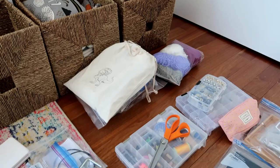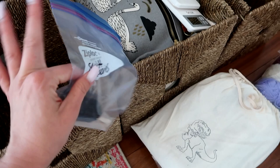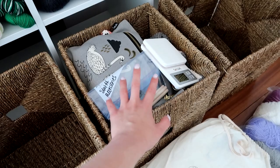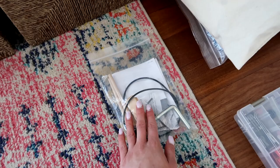So for example, I use my scale all the time, so I think it can fit right here. I also use these all the time when I'm winding yarn. So if those things can be there, this can be my easy to get to things I need all the time, needles and all of that. But the rest of the Swift stuff, like you can clamp the Swift that I have, the ball winder that I have, that can go in my closet along with these tiny little sock blockers, which are so cute.